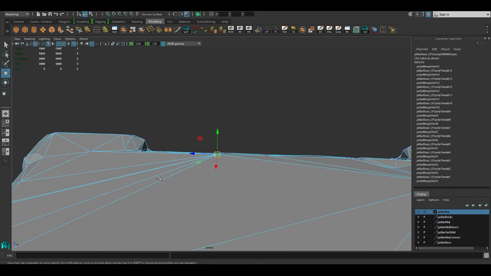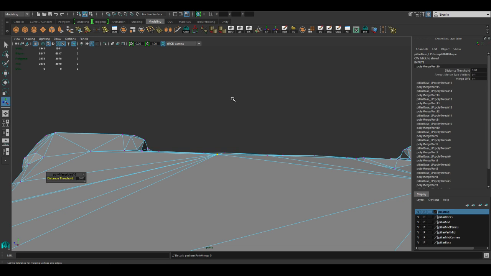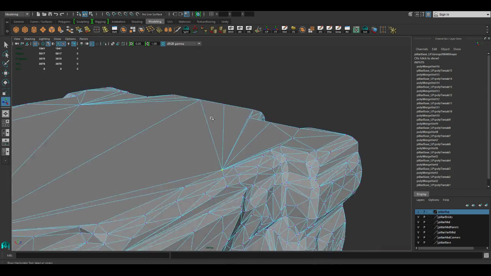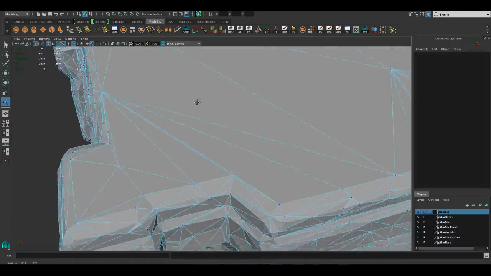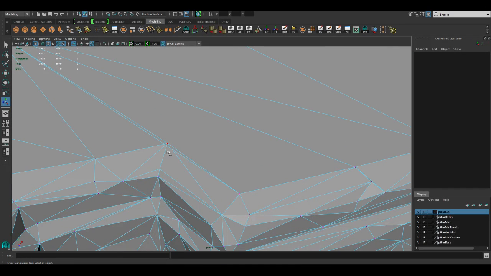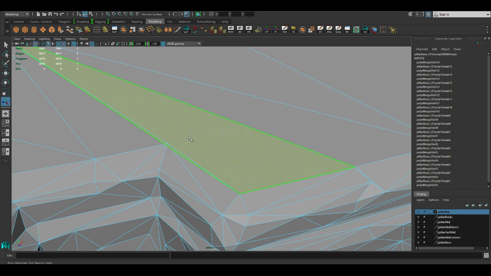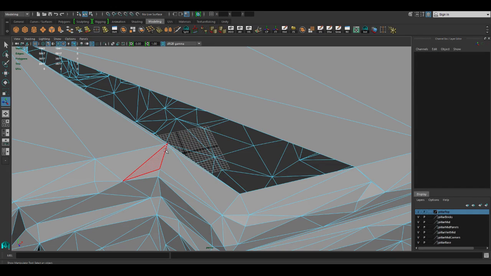And when you vertex snap, it doesn't merge them. So if we actually select those, you can see I've got two vertices here. So just make sure you manually clean those up. You can see we've got a little bit of an issue here that was probably caused by that. So if you have stuff like this, don't be worried to delete the face and just clean it up manually. So let's see.